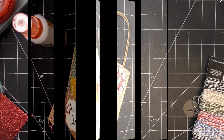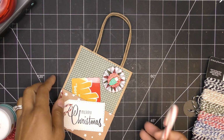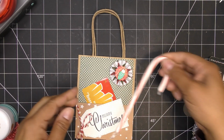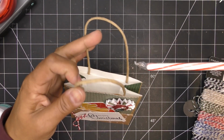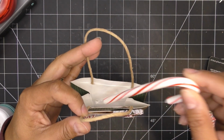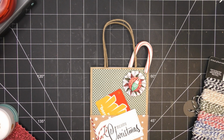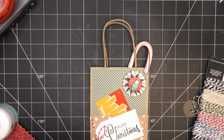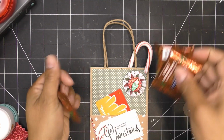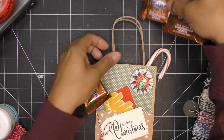I'll be back. I haven't bought candy canes this year. I bought those big, huge ones that they sell, like Jelly Belly type. Oh, they're so good. They're not that much bigger, but they're pretty much bigger, which actually this whole bag can fit, no problem. Now I'm leaving it open like this. If you want to glue it shut, I don't see why you'd want to, but candy canes will fit in there. Anything that sticks out I think is cuter. I grabbed these Ghirardelli squares, the gingerbread cookie ones. Oh my gosh, you guys. Yummy, yummy. These guys will fit in here if you just want to keep it nice and flat. You can definitely just put a bunch of these guys in there.